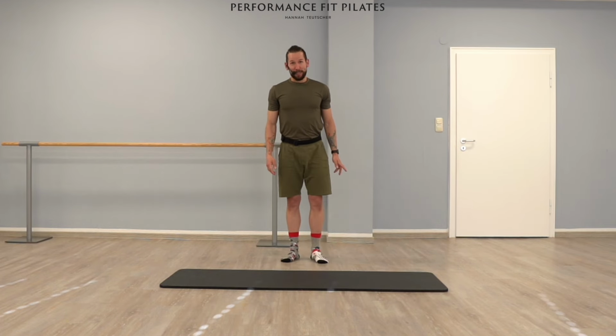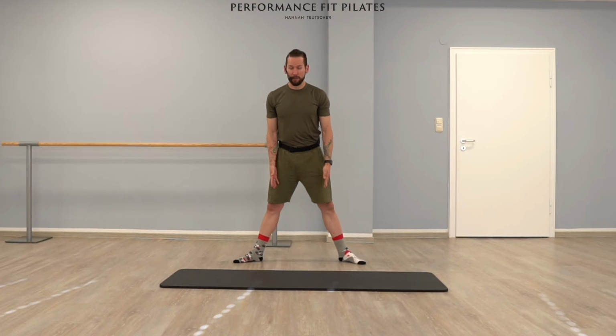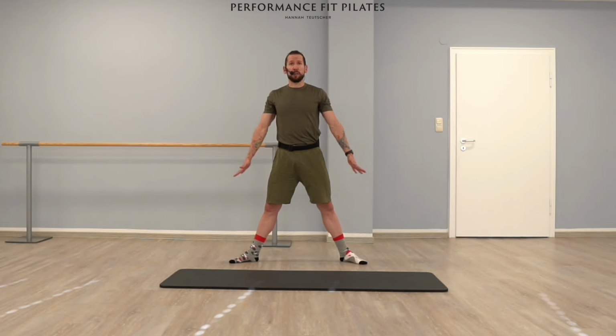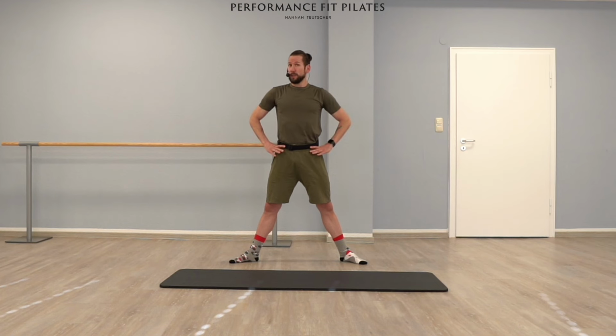Are you ready for our next nice exercise? This time, can you open your legs more or less one leg distance in between your feet, and your toes are slightly open to the side? Some people call that an open V position. In ballet, it's a second position, or in the fitness industry, they call it a sumo squat starting position. Bring your arms to the side or whatever feels comfortable to you.